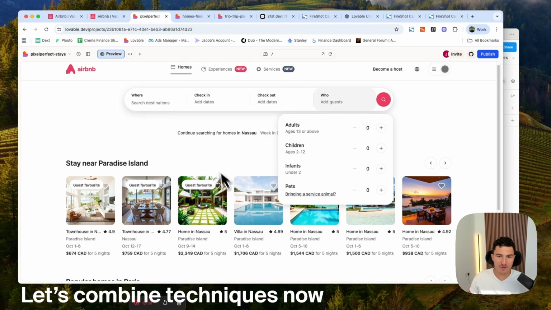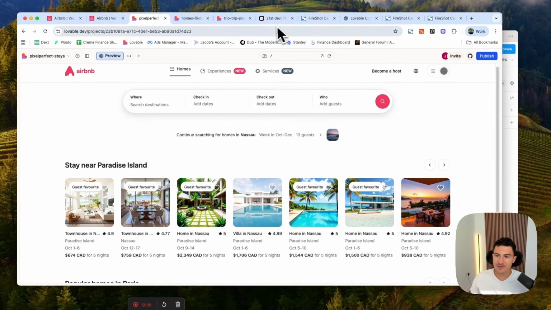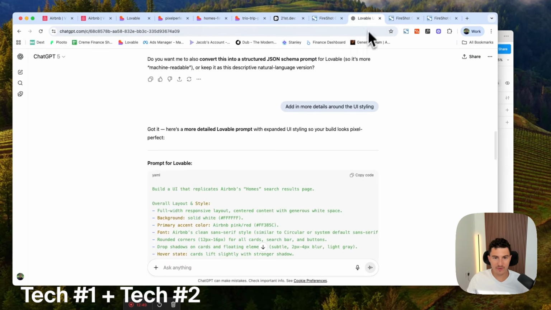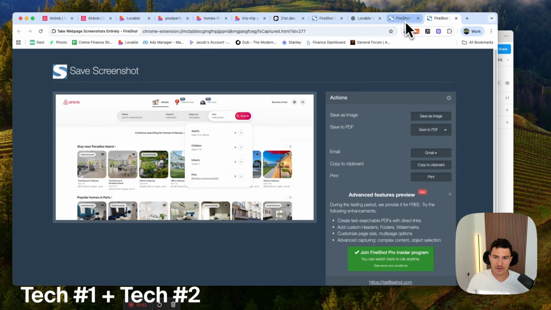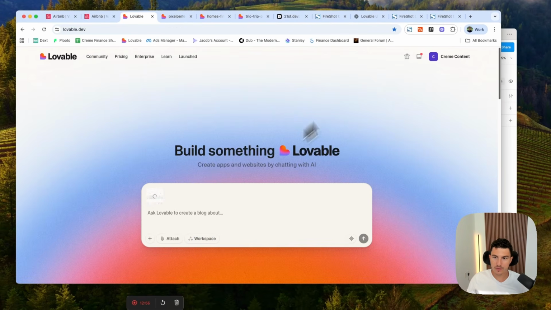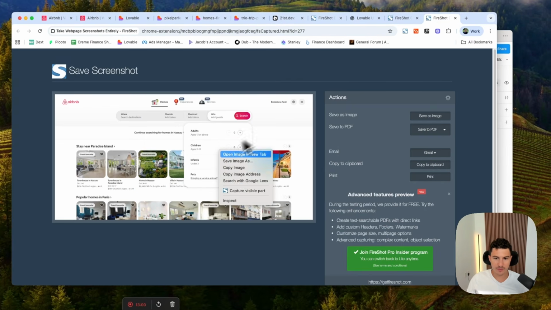So we've seen all different strategies and what works best for what kind of different use cases. So now what I want to do is combine all three of them into what I would say is the perfect strategy for building on Lovable. This time, I'm going to feed it all three of these screenshots. So we give it as much data as possible on this one.